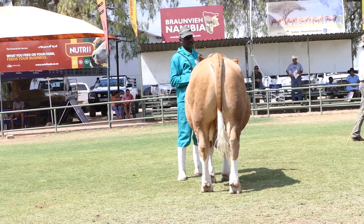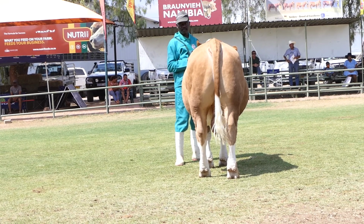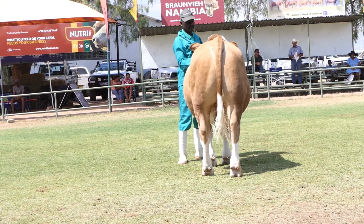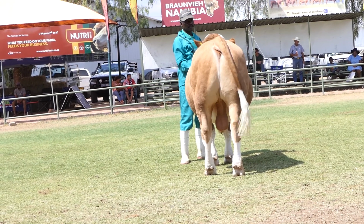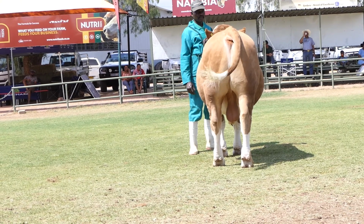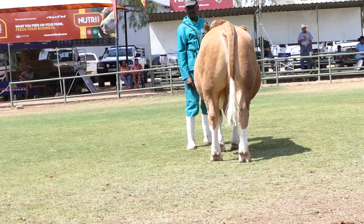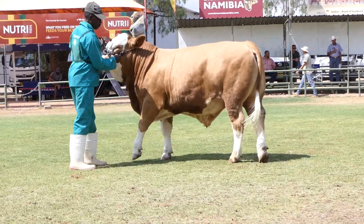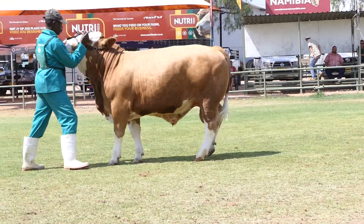With a bull, the widest part of a bull is the lower part of his rib cage. So that sweep, that under rib cage of his needs to be the widest part of him. If the hips or the hindquarter are the widest, again, you're slightly off balance in terms of hormonal balance, and it's going to affect your fertility. This calf already has that incredible lower rib cage to him.